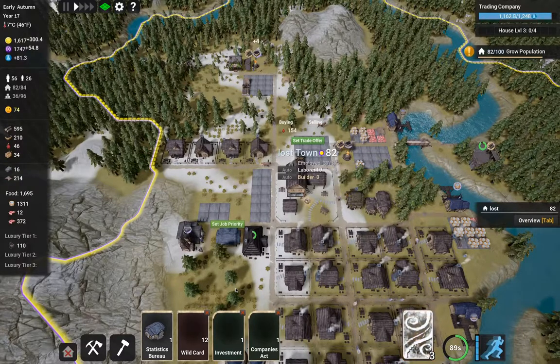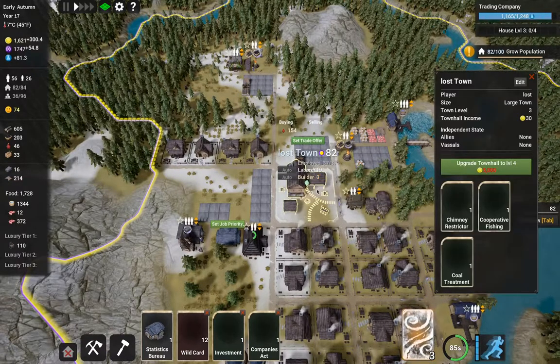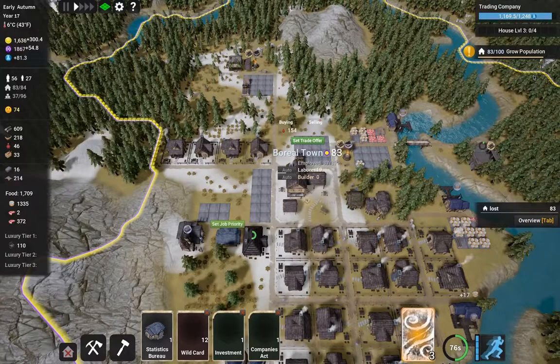This is Boreal Town, which I think I should probably rename. We're going to change this to say Boreal Town. Yes. Done. Good. Now I'm going to remember what it's called when I open the game.